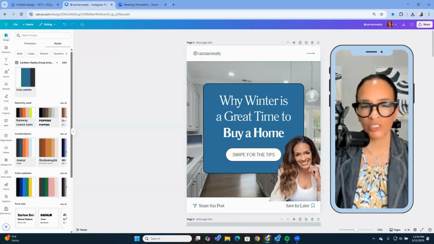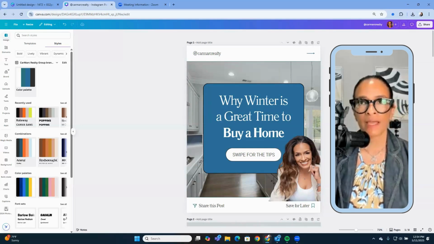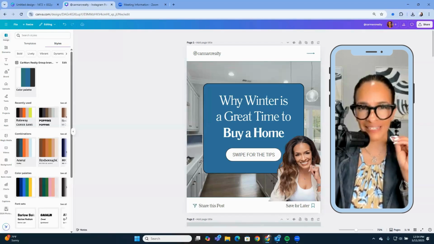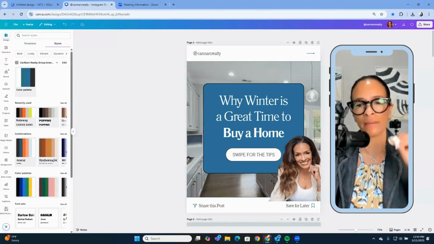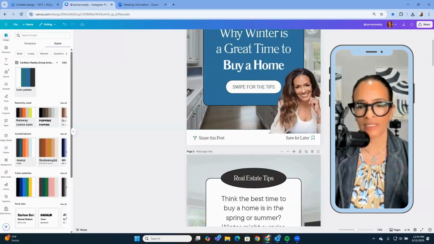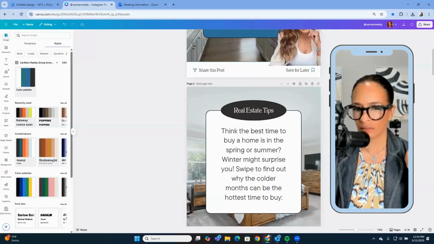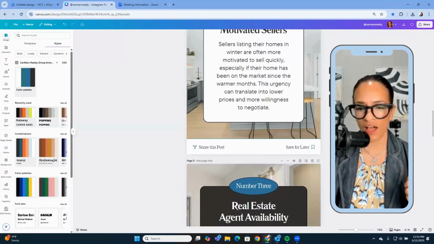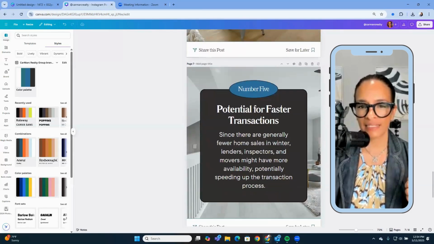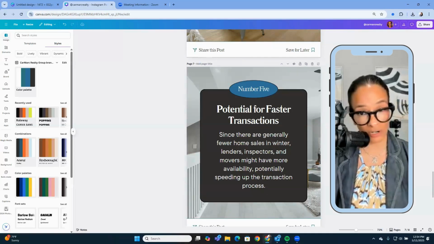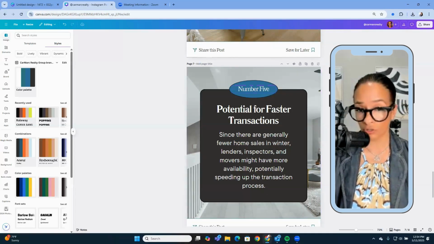And I can now ask ChatGPT to give me a social media post for 8 different pages for an Instagram carousel. The first page should have a title. The second page should be a tip. And then pages 3, 4, 5, 6, and 7 have numbers. Now you don't have to work that hard because I can change this to just be maybe my name or the company name. So you could do that.